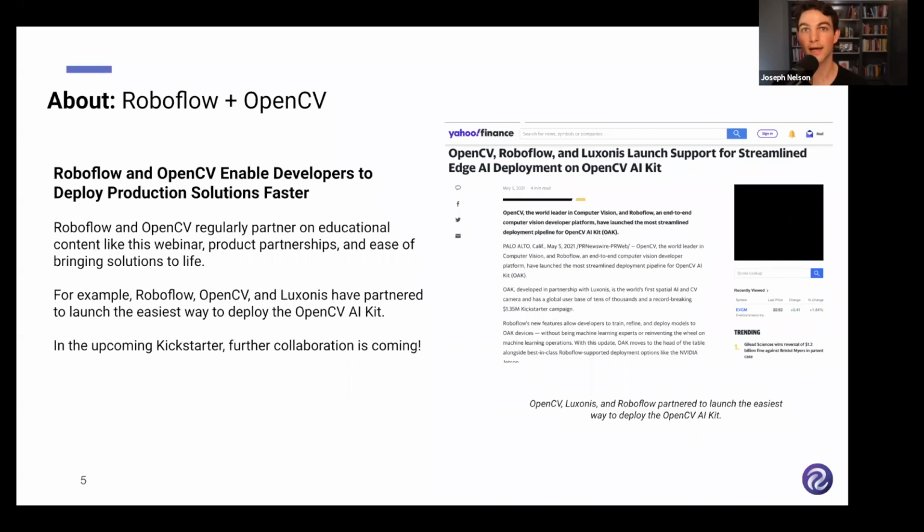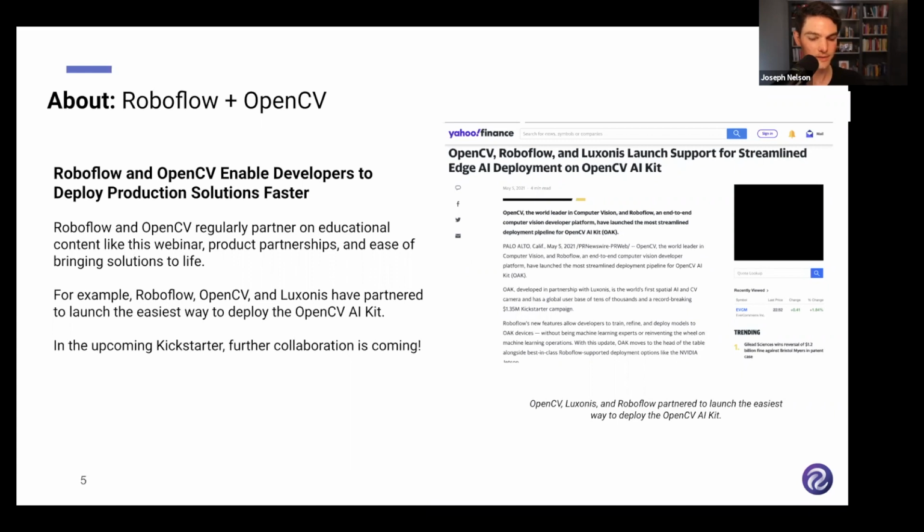For example, we saw someone that made a retail store detection. They actually mocked up an entire environment in Unity and then used the OpenCV AI Kit and Roboflow to identify if certain goods were missing from shelves, or if something was low stock or placed in the wrong spot, or a price match was incorrect, or things like this. So it's been a really nice partnership in terms of making it even easier for folks to get started with computer vision.